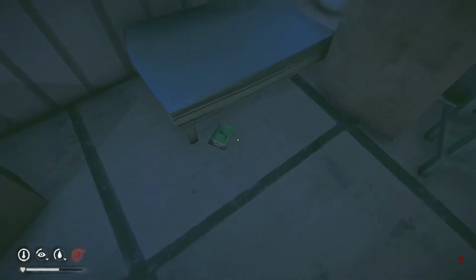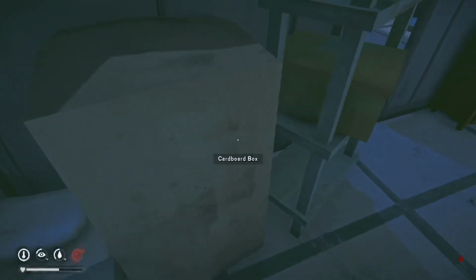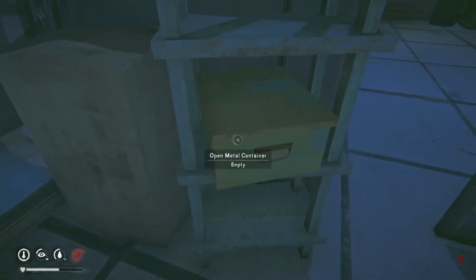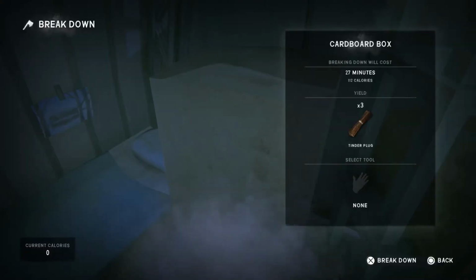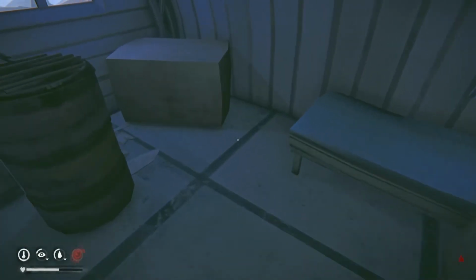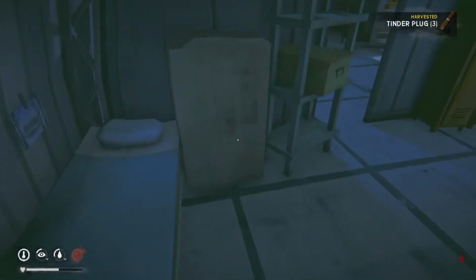Oh, that's great. Frontier shooting guide. Another cardboard box. Nope, I don't want to break that down. Actually, do I want to break this down? I kind of do. I know sometimes they can have things behind these cardboard boxes. So let's go ahead and get some tinder plugs. We're not doing much in here anyway. I've got plenty of water, so I don't need to boil down any water.